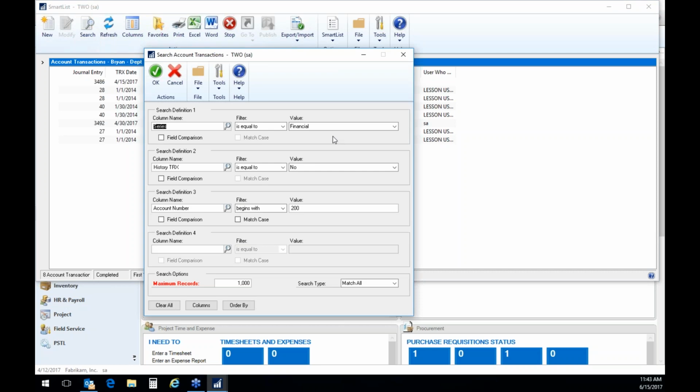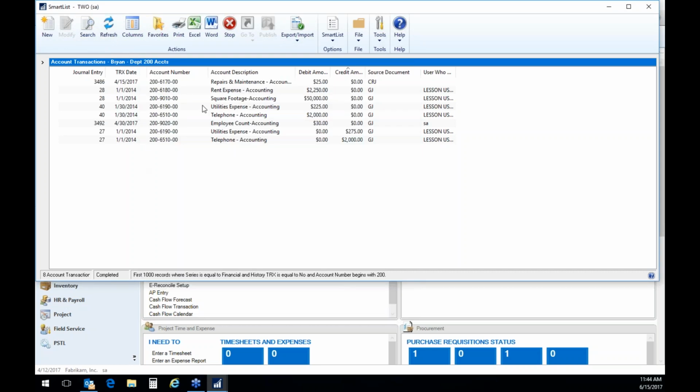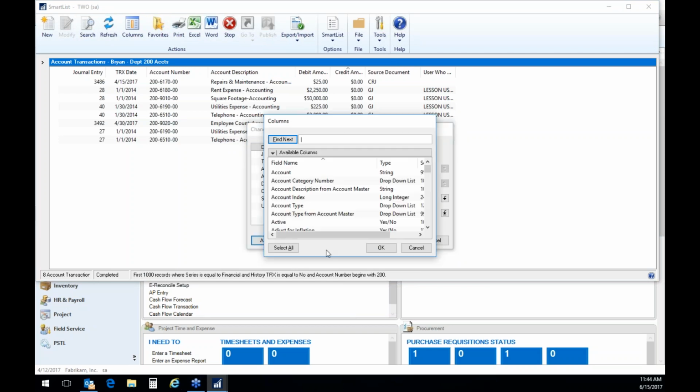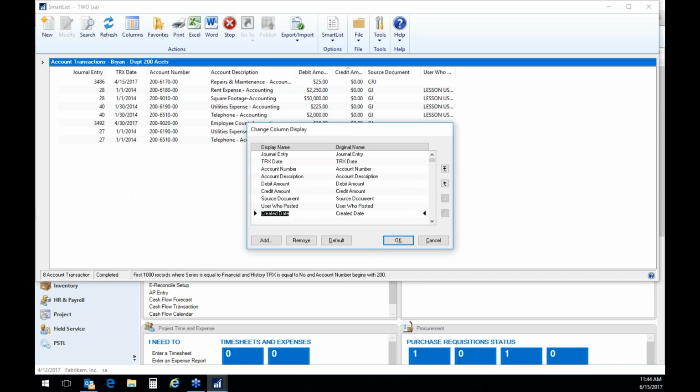Of course, I could change it up now that I've got the query up here, and I could add any columns that I want. Maybe there are things in the database that I want, and as long as I have security, everything in that part of the database is open to me. Maybe I want to see if there's a transaction that was voided. Of course, that wouldn't make much sense on an account. The date that the account was created, and that's kind of important.